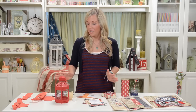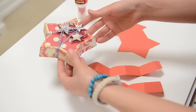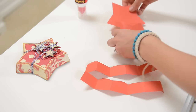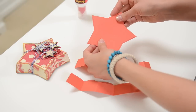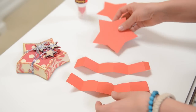So I've got all my pieces cut out to show you how the three-dimensional things go together, so let's get started. First let's start with our cute little star box. I'm not going to open it up because I have it all wrapped up like this, but the top and the bottom are basically the same. So I'm just going to show you the lid, the top. For that we've got 2 zigzag pieces and then 2 stars. One star is a little smaller, that's going to be the liner that covers it up at the end on the inside. So set the smaller one aside for now.